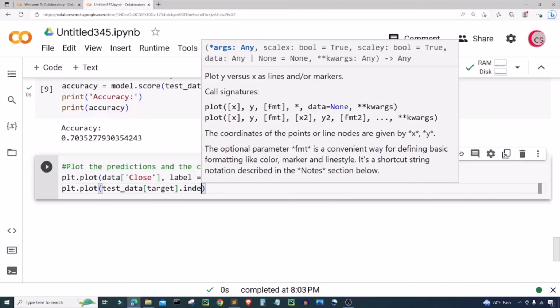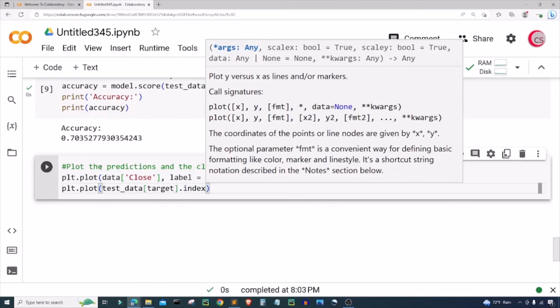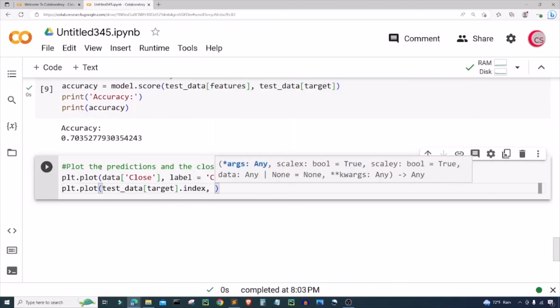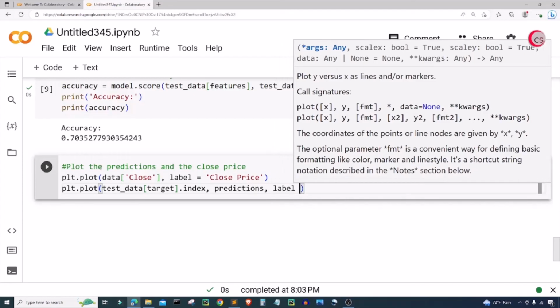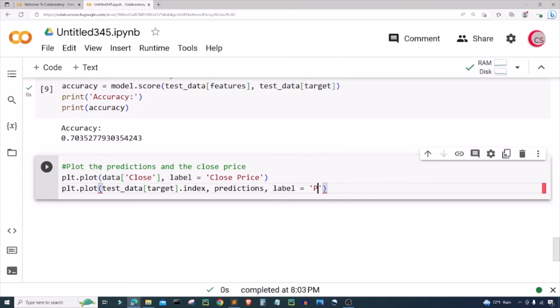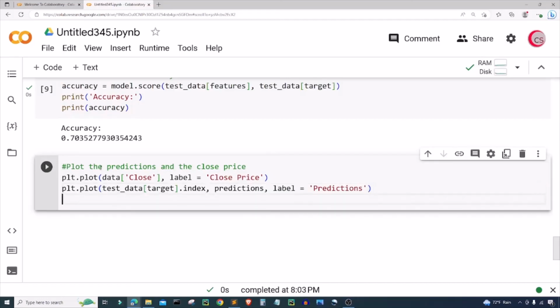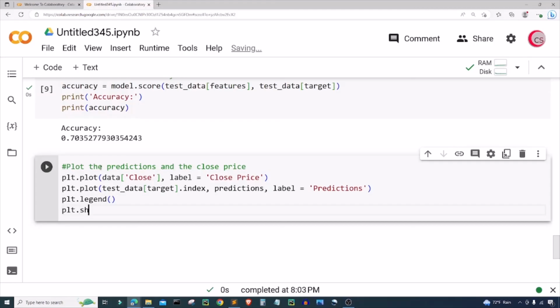So I'm going to put .index here, and of course it's for the target, or really it could have been the features as well, I believe. And then I'm going to put in predictions for the y-axis, and then I'm going to give this plot a label. It will be called predictions, and then type plt.legend, and then plt.show, and hopefully this runs and works.